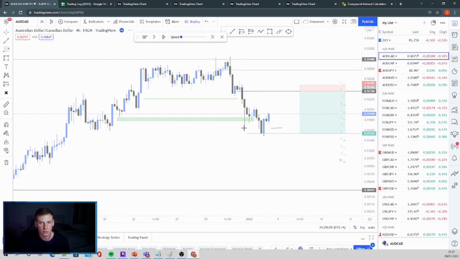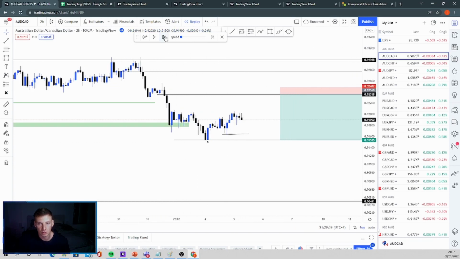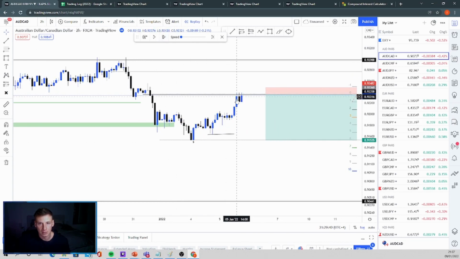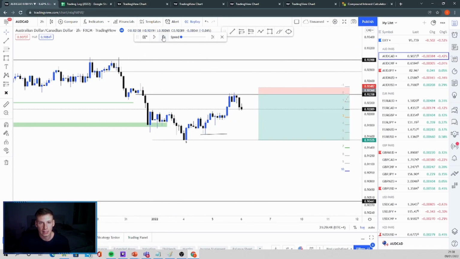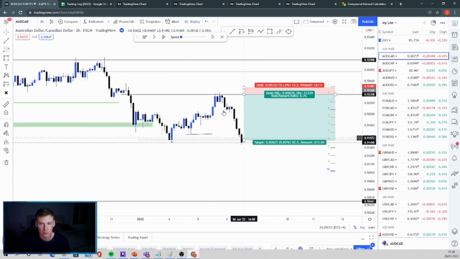Even if I go to the 2 hour, maybe it looks a little bit cleaner. Yeah, so there's our bullish candle before the big move down. I was simply just waiting for price to move. It then came up, tapped in our areas. I see 3 candles here, all exhausting at this area. This could be a good enough confirmation for you to enter. I had a sell limit, so I entered the trade, and as soon as we tapped in, we started to make our way down.